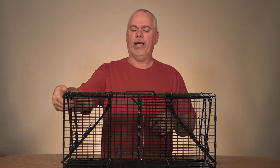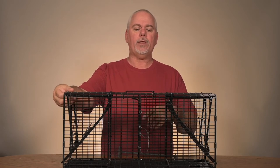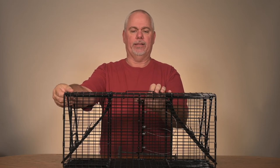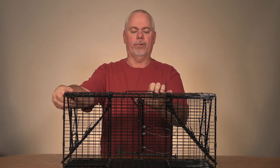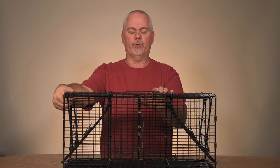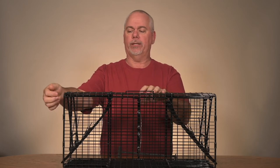The first thing that we have to do is we have a bar that's sitting here that I'm flopping around. It's very important that this bar sits upon the top ledge of the swing gate here. So I'm gonna move the swing gate out of the way, and with my thumb on the back side is how I'm controlling the swing gate right here. And then I'm putting that bar I was swinging so it's sitting right on top.